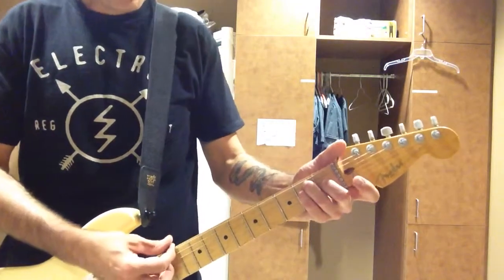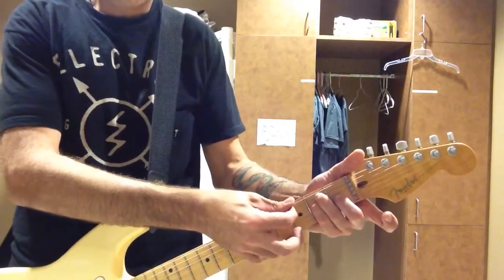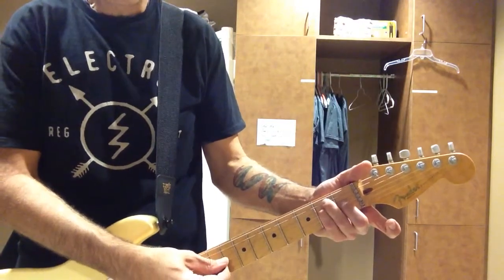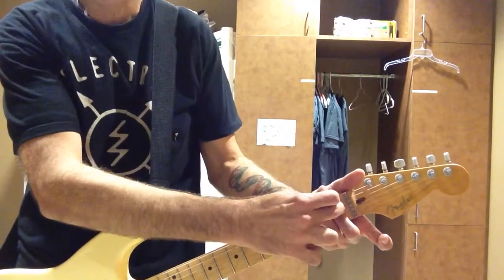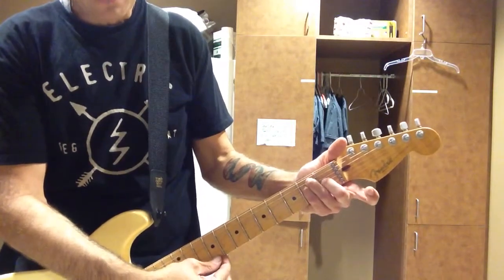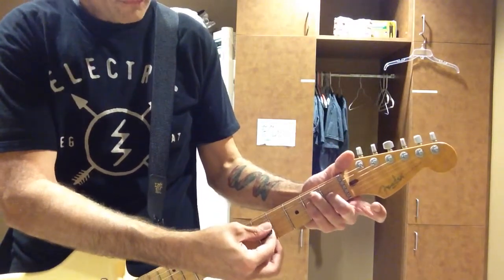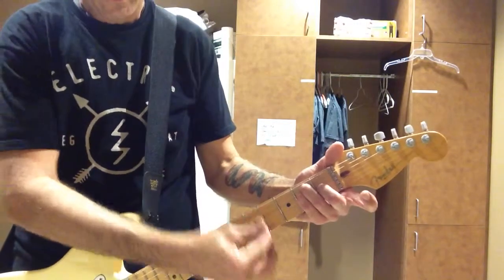So when you play an E major, what you've got is your top string, an E, that's a B, so that's the five. There's another E, so that's the one. Up there's that G sharp, that's the three. Then you've got a B, that's a five. And then you have another E, so that's another one. So all we have is one, five, one, three, five, one.